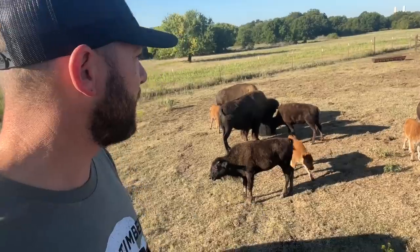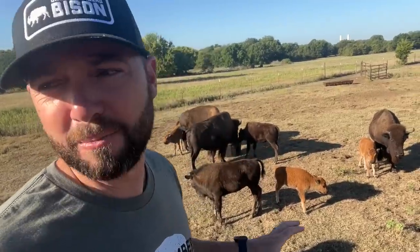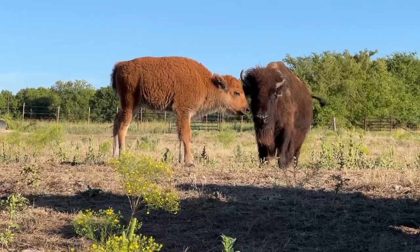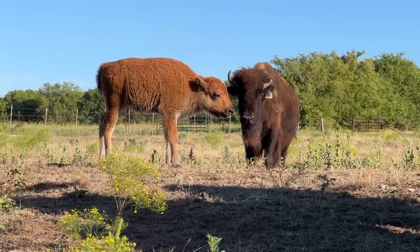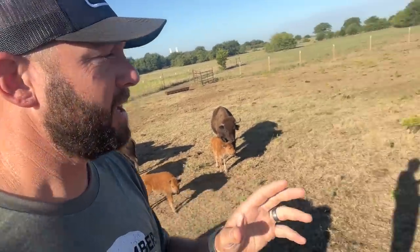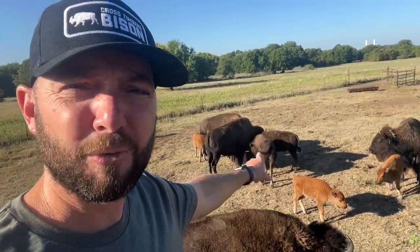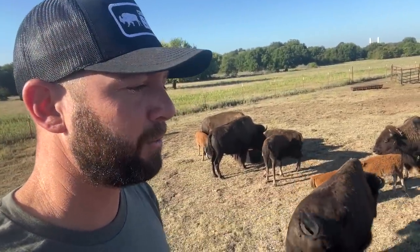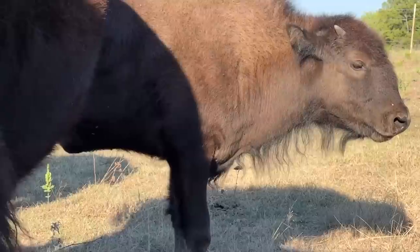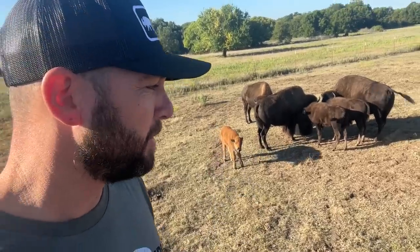It's always fun to come out here and see these red dogs. I'm still not used to seeing the red in September, approaching October. A lot of people ask how long it takes to lose the red color of these red dogs, and I say anywhere from 2 to 3 months they really start to lose it. As you can see, some of these guys, the ones that were born in May, have completely lost all their red hair and have that dark brown, almost black color on some of them. They look good and they look healthy, and so do the mamas and so do the red dogs. So we just keep on doing what we're doing.